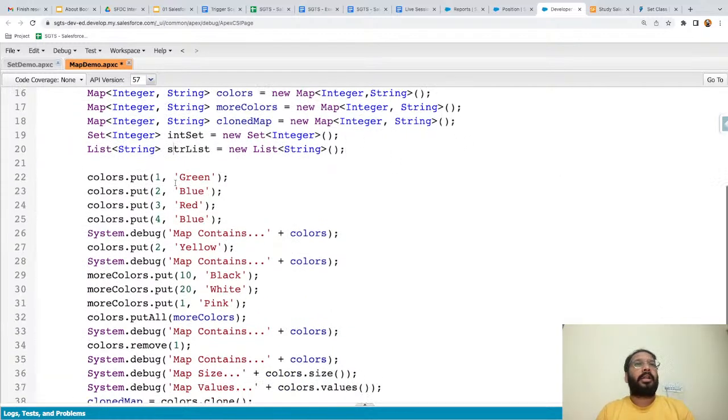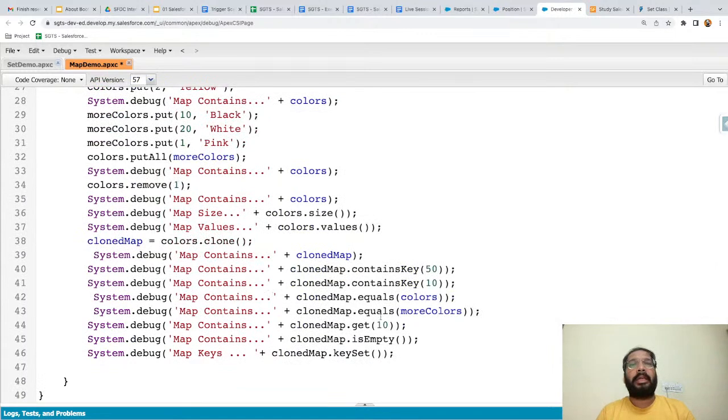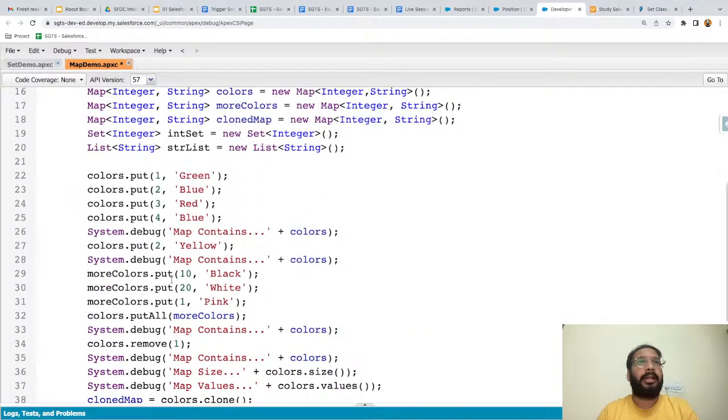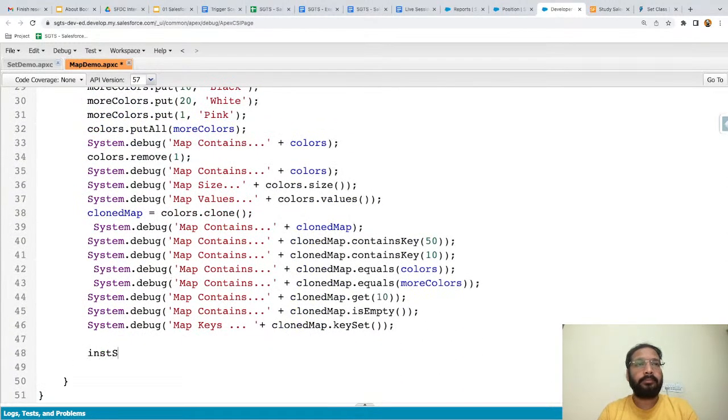Right? So what I will do, I will store the keys into that set and I will store the values into the list. So set name is int set equals cloned map dot KeySet. So it stores keys into a set.